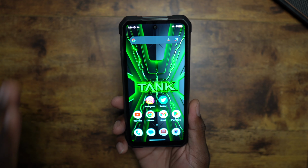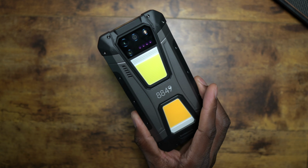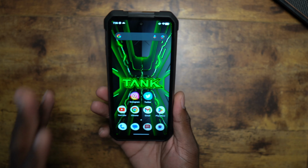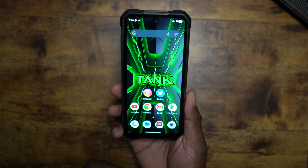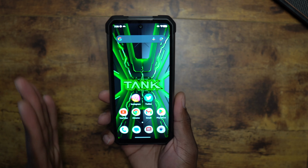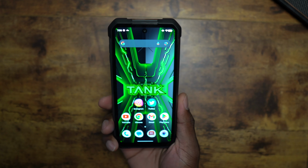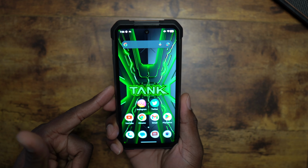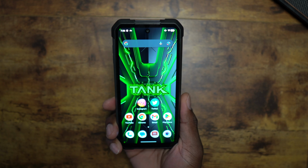This is sick. This has got to be one of the best, if not the best, tank style or rugged style phone that I've ever experienced. It just keeps getting better and better. And I have one of Unihertz's latest devices. I mean, I'm talking before this. I'm telling you folks, this thing is sick.